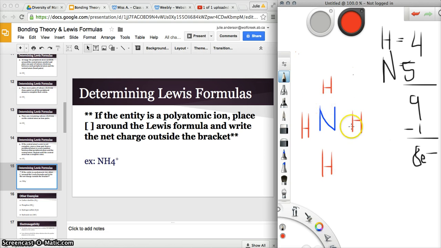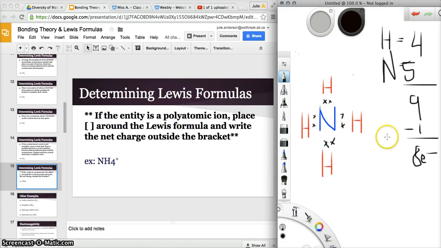Okay, now we have 8 electrons to distribute between our atoms here. So again, this is where we look at putting a pair between our central atom and our peripheral atoms. So if I put a pair between each of these to create a bond or a bonding pair, these two electrons will just turn into a single bond around each H or each hydrogen.